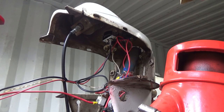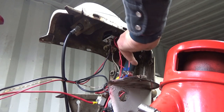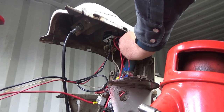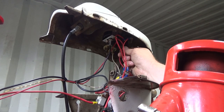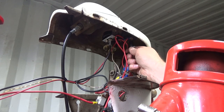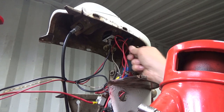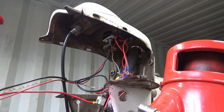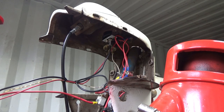Fun. Let's just see if this is the right one. Well, first of all, I can't see it, which isn't helping a lot. Nope. What the heck size are those? No, that's not right. 11 is probably too small. What the heck's going on here? It's not 10 mil, is it? No. Nope. Nine.